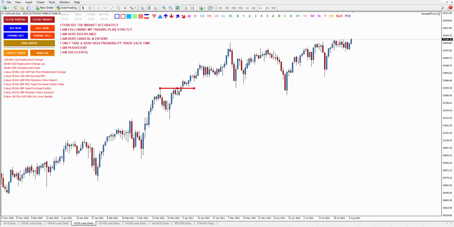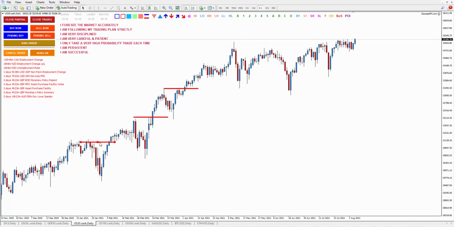So here is the break of structure, okay? And then here, another break of structure based on this swing high, swing low. And then also here, another break of structure. Now, I want you to take a look. From the breakout to create the last higher high, it's rather far. It's almost 50-50 from its swing high, swing low. So from the breakout, 50% above, 50% below, this is what is usually good for this pair.